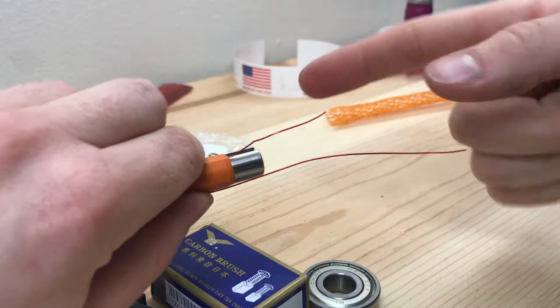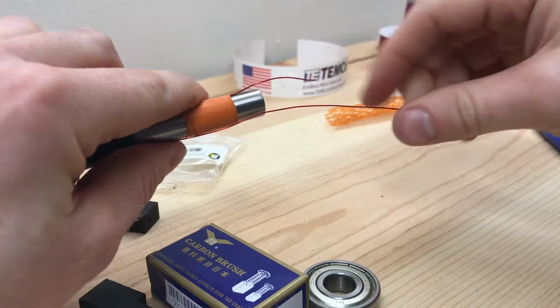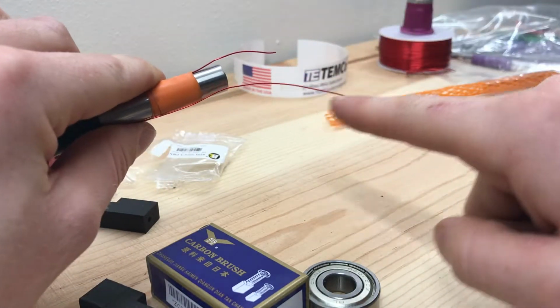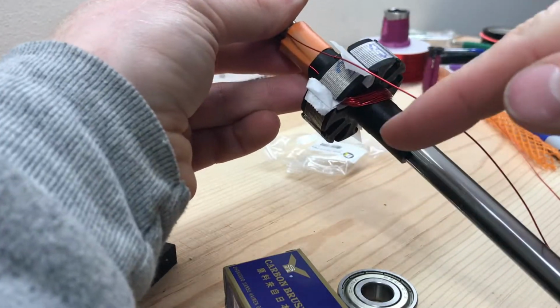Just a note, the short end, that is what I started winding with. That's the one that's buried. That'll be the plus, and the end of the last winding that came out is the long one. That'll be minus, because it's long like a minus sign. All right, the time for the next winding. Going from 2 to 6.